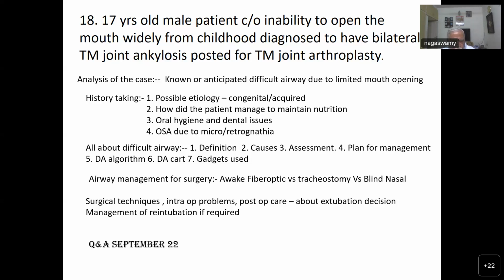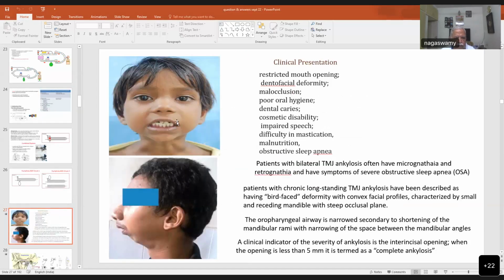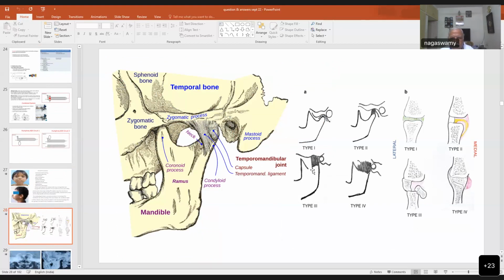This is for my reference, where I have talked about this. I'll just show you the picture. For the benefit of those, this is the picture of a patient with severe TM joint ankylosis. Absolutely no space at all. This is called complete ankylosis. Absolutely no gap at all. And this is how the micrognathia patient will look. They will have an OSA problem because of the micrognathia. They have bird-like faces, and this is how the surgery is done. They can remove type 1, type 2 like this. This is where they have to remove that configuration.